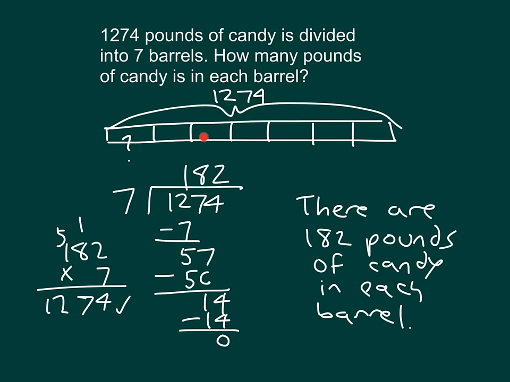So remember, we could know those number of groups. Or when we don't know our number of groups, it looks something along the lines like this, where we are trying to figure out those number of groups that we have. So our tape diagrams can look very different.